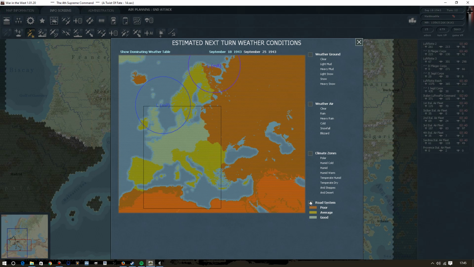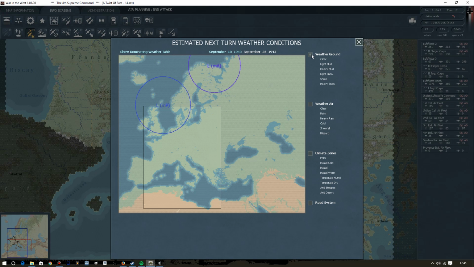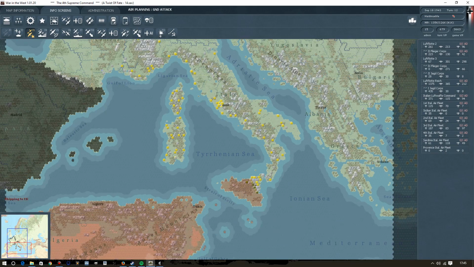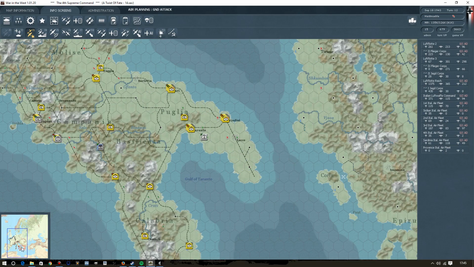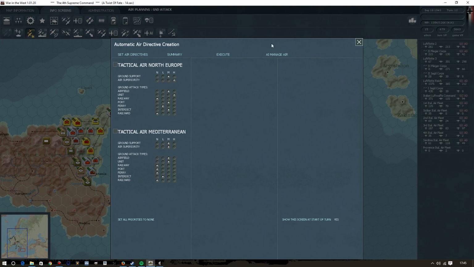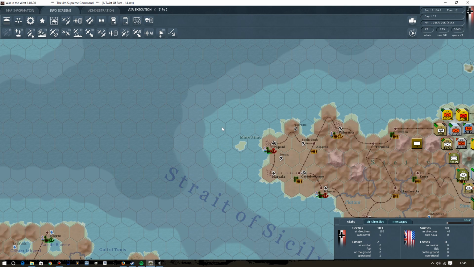Road system, so it's still poor. Weather on the ground is clear for the time being. I suppose that with the spell of good weather, it has dried out the mud. Okay, so what I'll do then is I'll have that set. Yep, okay, we're going to have that set for our directives. We'll have that executed. Execute Order 66.